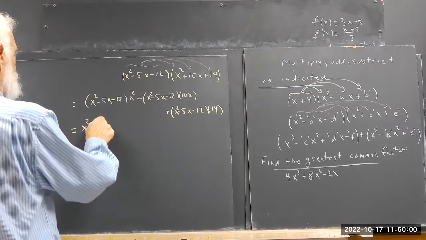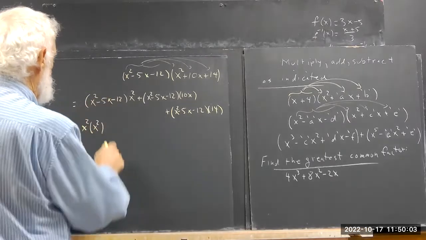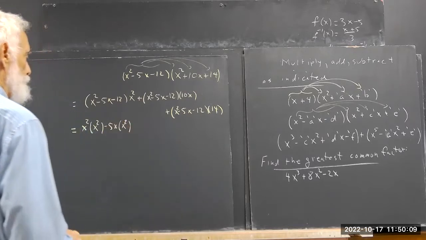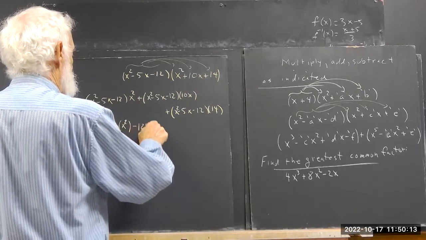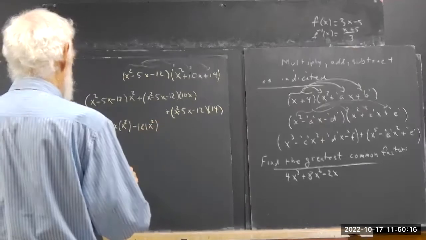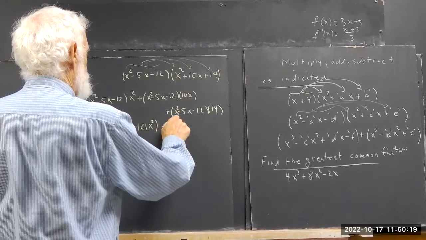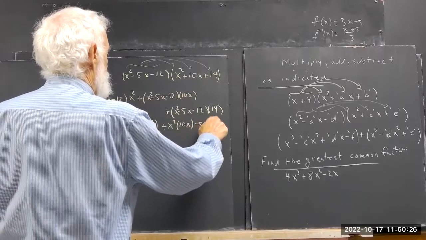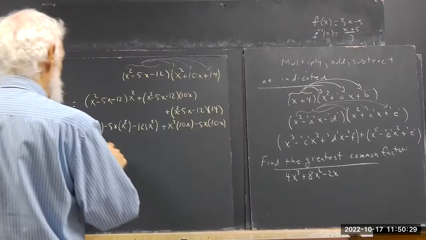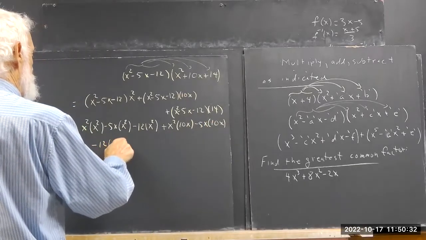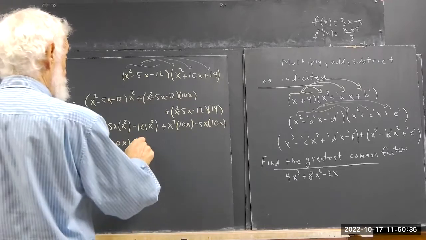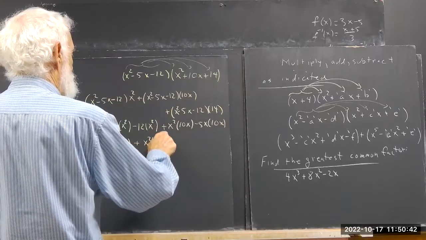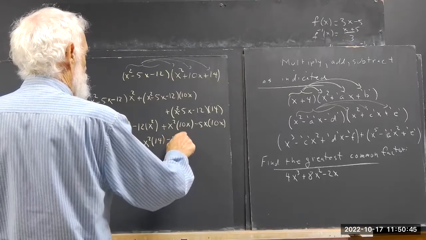Okay. Now, next step, it's probably a good idea to write out this stuff just to make sure. I'm not seeing a lot of errors in this, but I see them coming. It's x times x squared, minus 5x times x squared, minus 12 times x squared, plus x squared times 10x, minus 5x times 10x, minus 12 times 10x, then x squared, so 4 times 14. Again, everybody's getting this step.